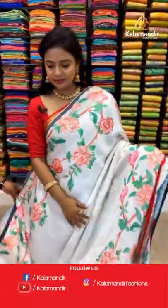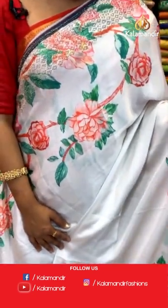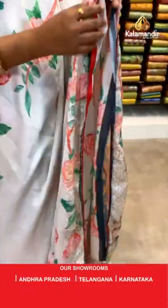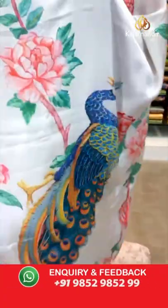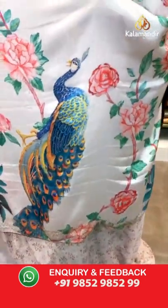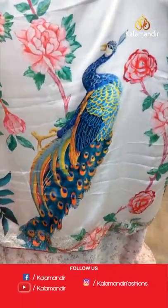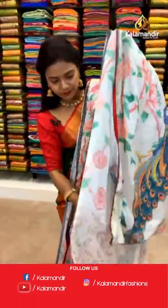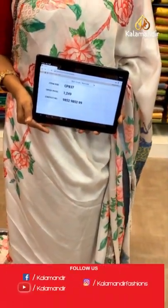Wow, off-white color — check the pattern. It's a satin saree, all over body plain in the middle and floral print on upper and lower sides. Stonework border with piping on the edge. Very pretty pallu with very huge peacock motifs and stonework border running around it. Blouse in a little contrast shade with another pattern of floral print along with the border. Saree code CP837 and the price 1249.